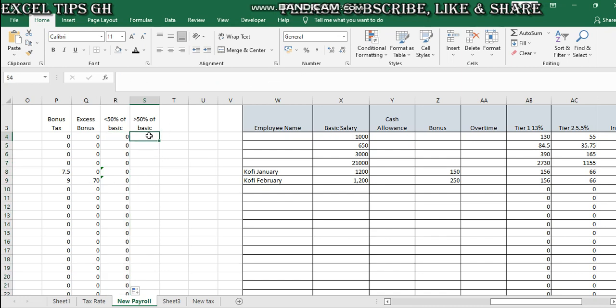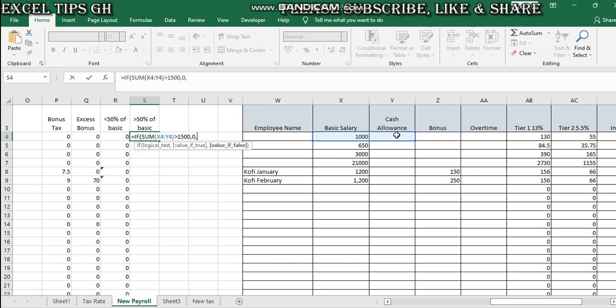Now with the exceeding, here it is going to be if, and in the same way, if the total cash emolument is greater than 1,500, it should still return 0. So if the sum of the basic salary and the total cash is greater than 1,500, then it should return 0.